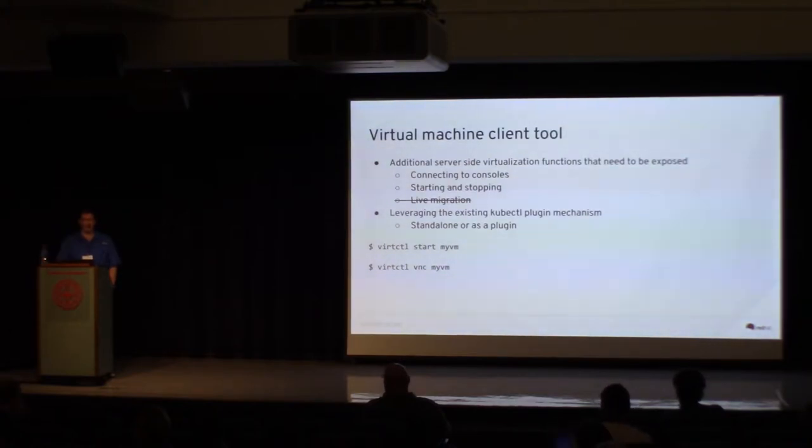But we recognize that that doesn't really translate well to the virt world of rev, oVirt, and the like. People coming into this ecosystem, or the tools that we're trying to translate to the system, that doesn't really work well. So we created the virtual machine object, and that's where, when I'm talking about starting and stopping, that's what we're doing. You actually issue a virt control start command on a virtual machine, and it will kick off an instance. It also allows us to connect to the console or use VNC in order to interface with your virtual machine and get a snapshot of what's going on, because you're obviously going to need that. Now, there's two ways to do virt client, and that is either as a standalone command, which is what I'll be using, or you can use it as a kubectl plugin, so it would come straight off of kubectl.